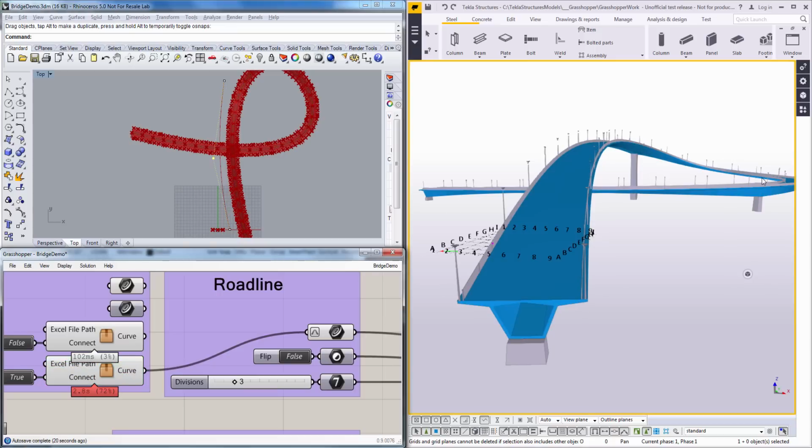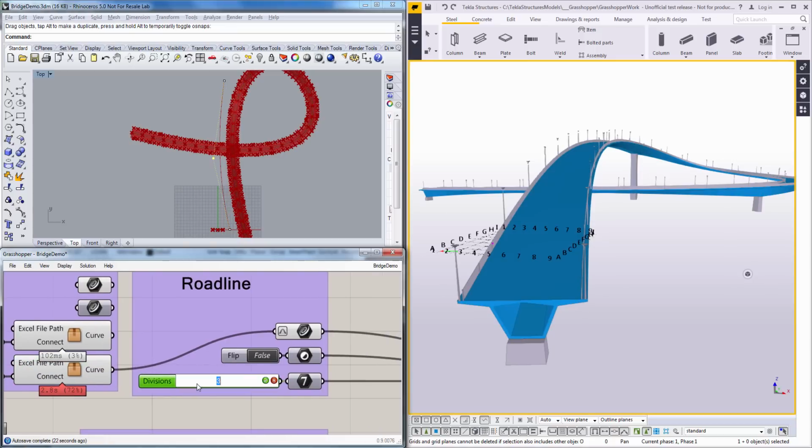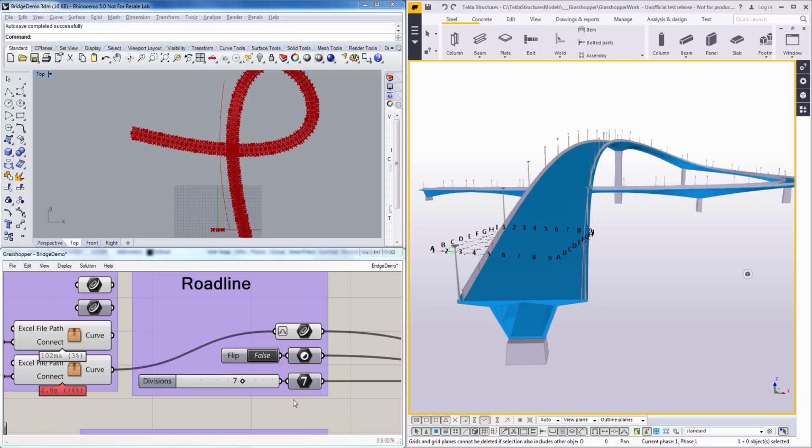And maybe because we have longer spans here, we need to insert some more support piers and generate some more arcs. We can just do that by changing a parameter. And of course, this is just an example. You can make the geometry as accurate as you want in terms of span lengths and so on.